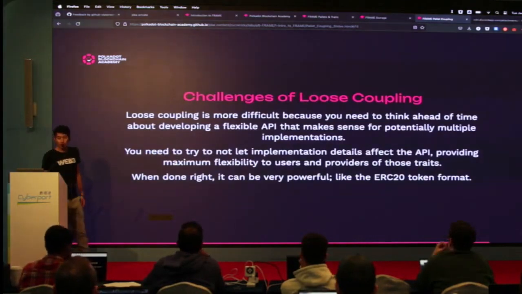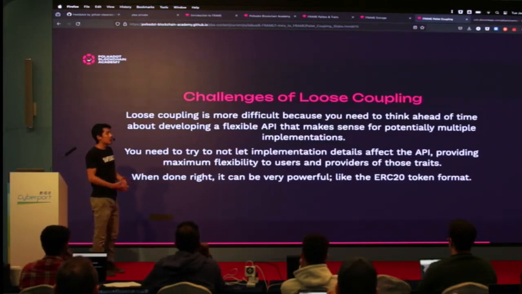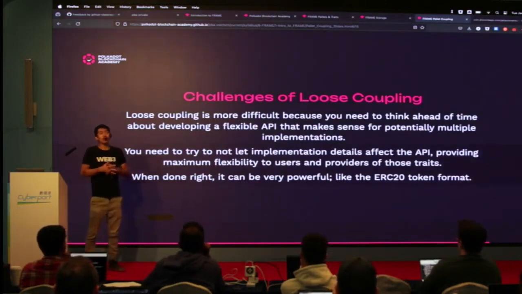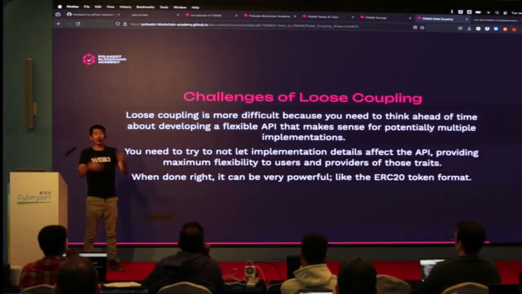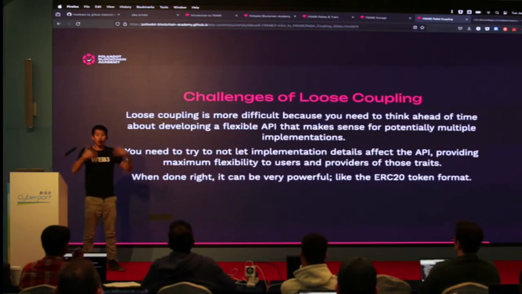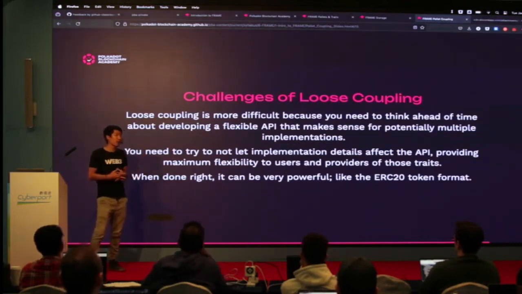Now the challenges of loose coupling. It's obviously difficult. You need to think ahead about interfaces. Interfaces don't always match exactly what you want to do. Especially, you can't just make an interface for exactly my palette. That's basically tight coupling. You need to think about an interface that other people could also implement themselves, that they would have their own ideas and be able to do things in a creative way.